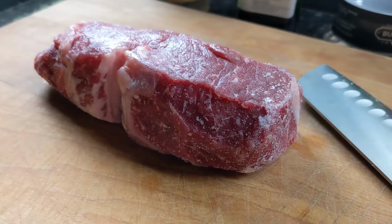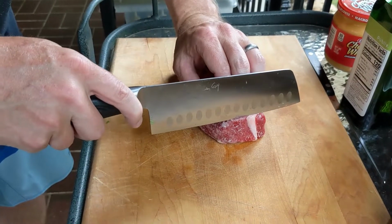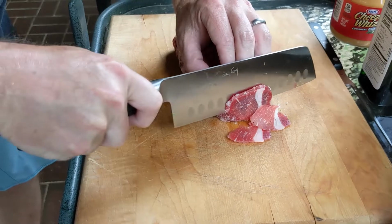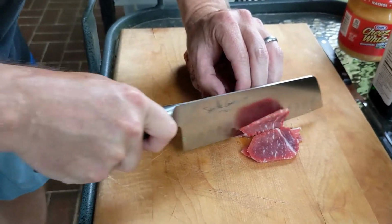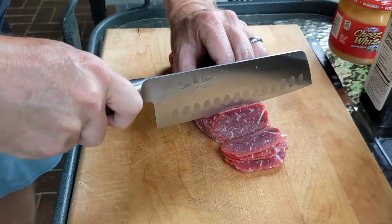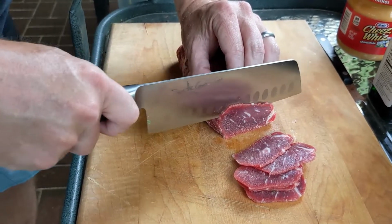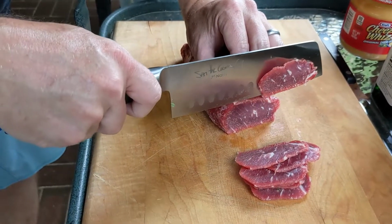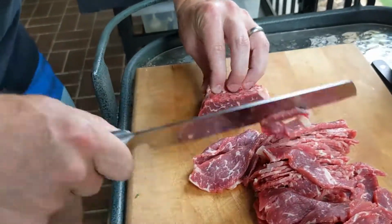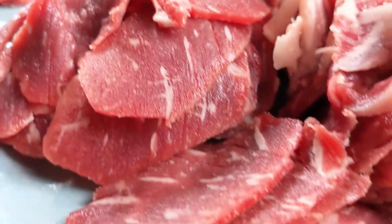Looking good. All right, we've got a slightly frozen ribeye here, ready to be sliced as thinly as we can. All right, so I'm going to try to get this as thin as we can, and there we go. A little of that fat is going to render down really nice. So let's try to get some nice ribbons here. That's looking great. Some marbly. Having it frozen like this definitely makes it easier to get nice and thin. Ribeye is by far the right steak for a Philly cheesesteak. So I'm going to keep cutting through this. And that is some beautiful ribeye, thinly sliced.